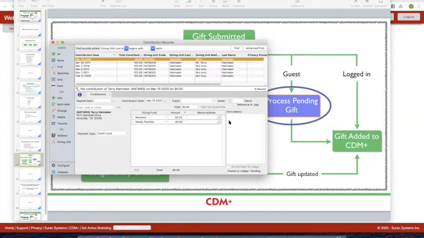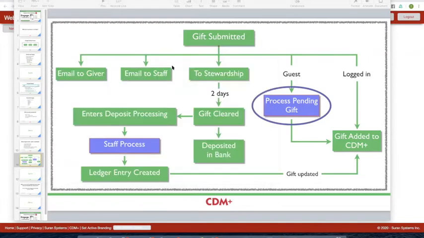So the guest one, when I created a new account, automatically related to it, and there's no need to go to process pending gifts. The next one you'll be receiving for this person would be come Sunday when it fires for their first scheduled gift of $100.